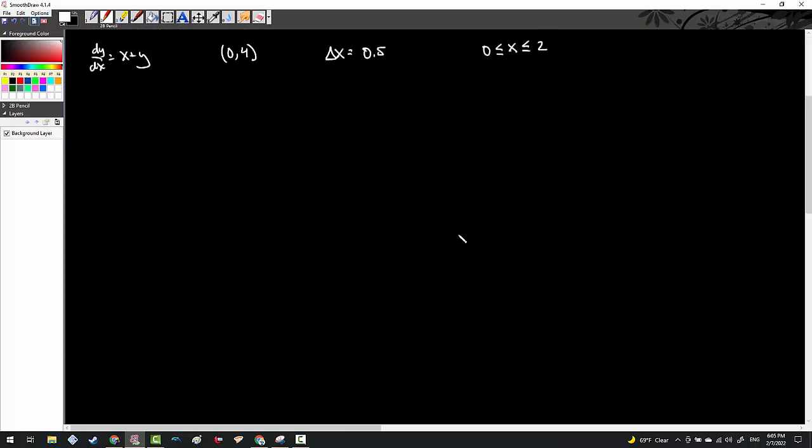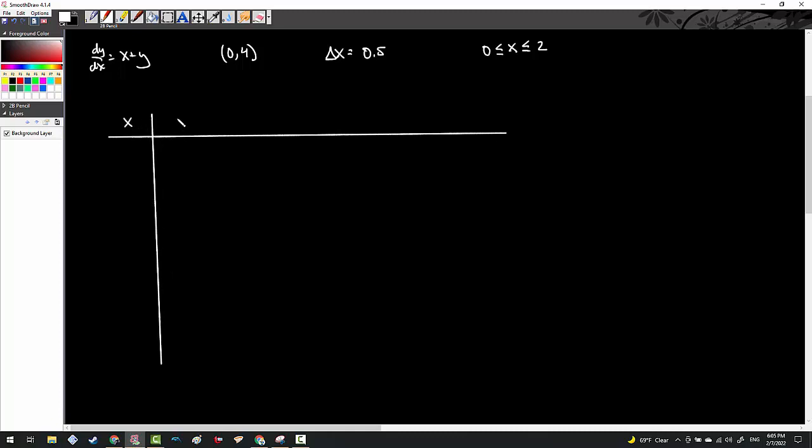So the way this works is I'm actually going to go ahead and make a table. And I'm going to call this x for my x coordinate, y for my y coordinate. This is going to be dy over dx, which is my slope at that exact point in time. And then this thing is going to be odd. I'm going to call this new y. Now, new y is basically the position of where you are next. And so the way we find new y is going to be a little odd. I'll show you guys how to do that in just a second here. But let's fill out the information that we know.